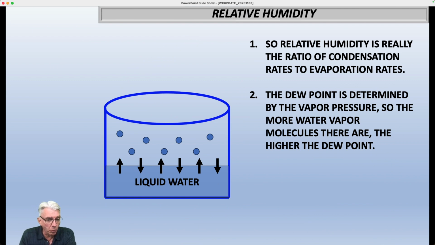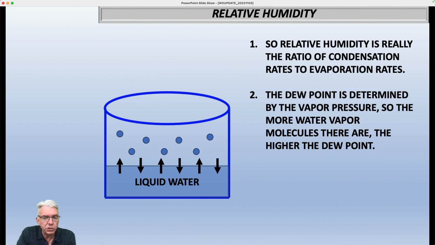Now, we've talked about the dew point a lot over the years, and we've talked about how relative humidity really doesn't tell you how much water vapor is in the air. For instance, you can have the same relative humidity at a temperature of 30 as at a temperature of 90, but there's 8 times as much water vapor in the air at 90 than at 30, okay? The relative humidity only tells you how much water vapor is in the air compared to the maximum amount possible at that temperature, but it doesn't tell you anything about the absolute amount of water vapor in the air.